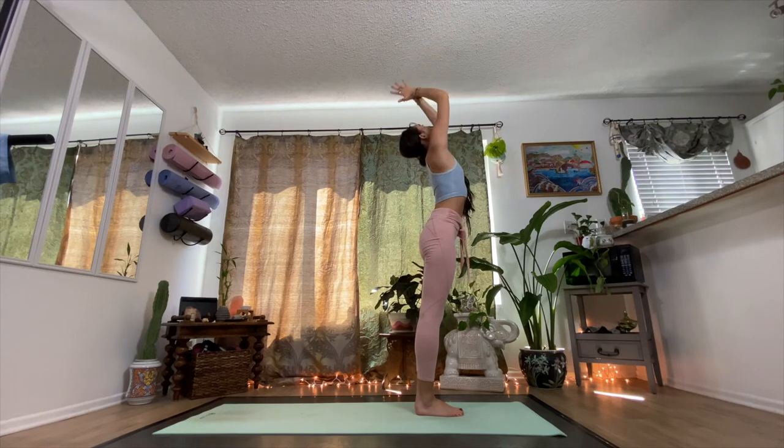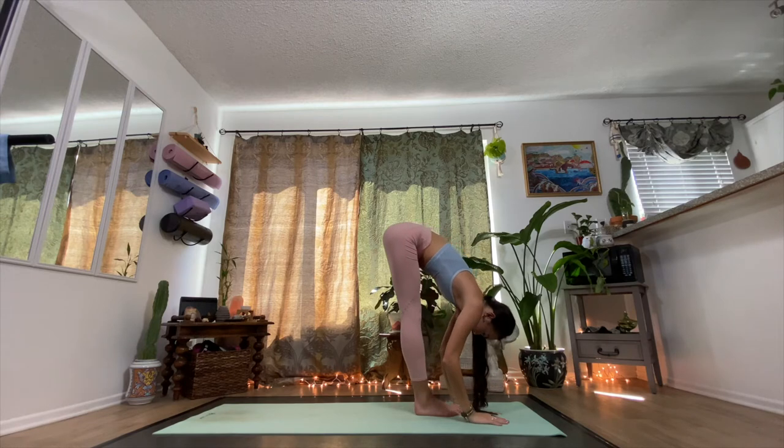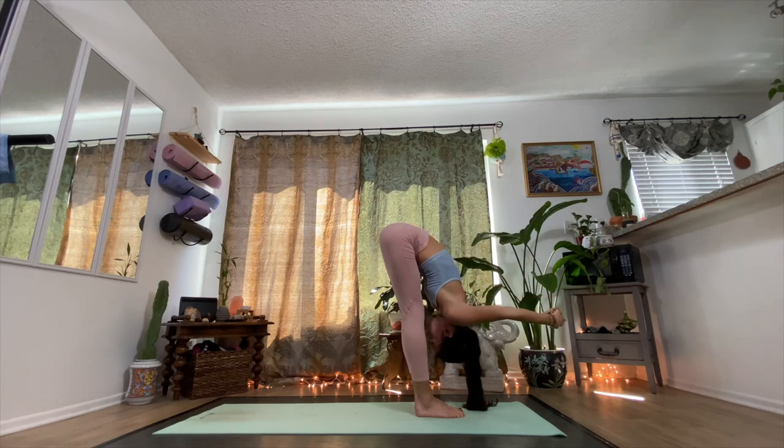around and up. Exhale, dive to forward fold. Inhale and clasp the hands together behind your back and let the arms fall towards the earth, creating space in the shoulders and chest and allowing yourself to be pushed further into your forward fold.